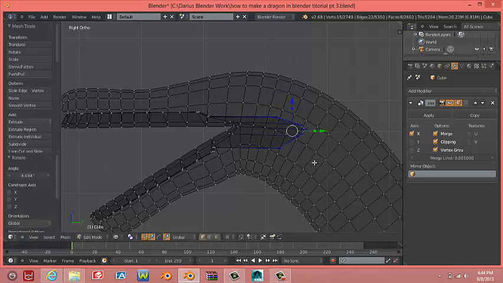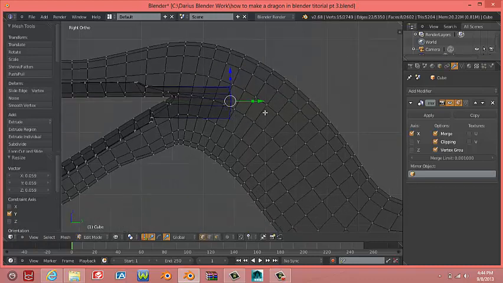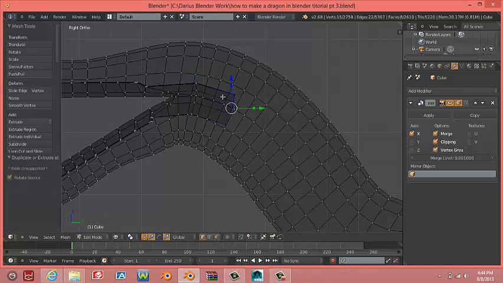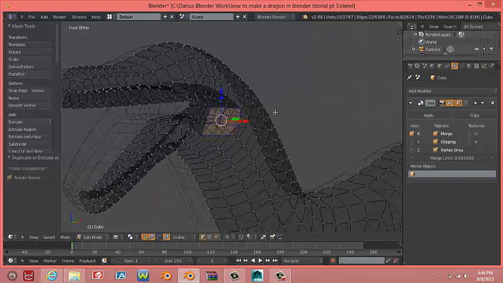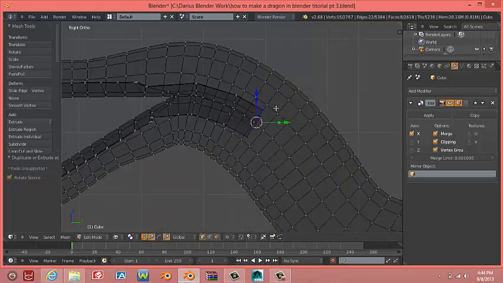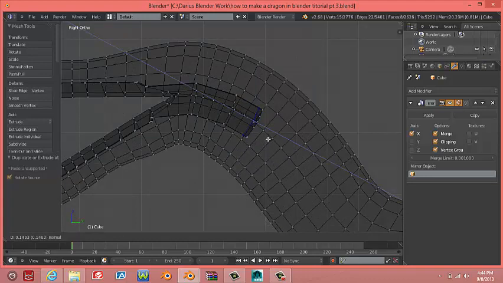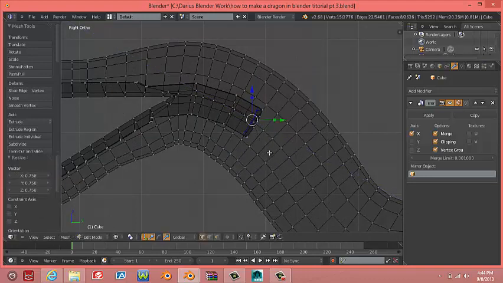Control R, actually, yeah, here. Use this to scale it so it's a bit flat. Now a cool trick in Blender is if you move this here, drag it up just a little bit. If you hold Control and click, it'll extrude and rotate the vertices to match the angle at which you're extruding. So just extrude down here. Hit E. Move it up, except scale it down some. Okay.